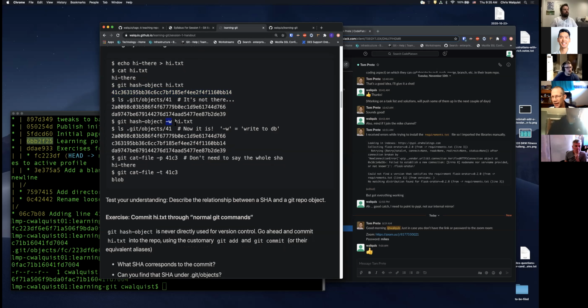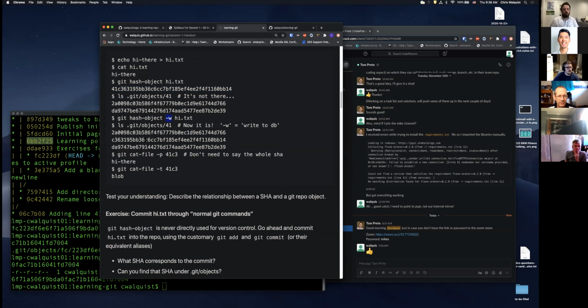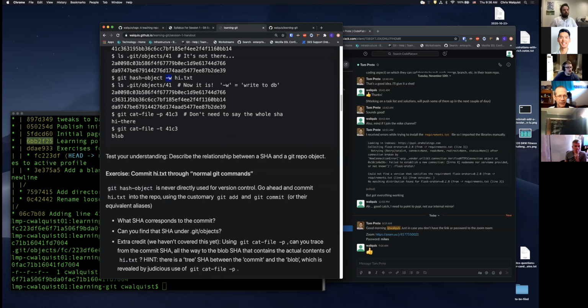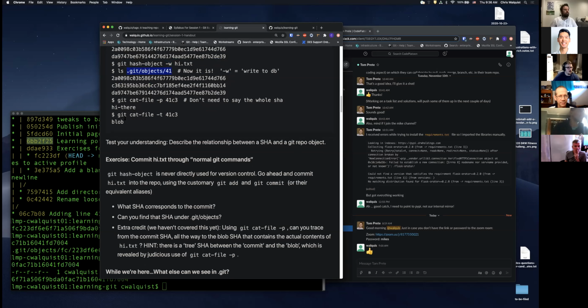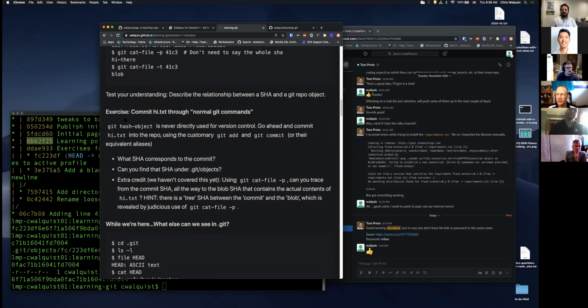Then it actually takes that content and puts it in the database, like if you had actually done a commit. So then you can see it in the objects directory, if you like. I'll leave that as an exercise for the reader if you want to go ahead and try that. Otherwise, you can just take my word for it for now, and we'll soldier on.